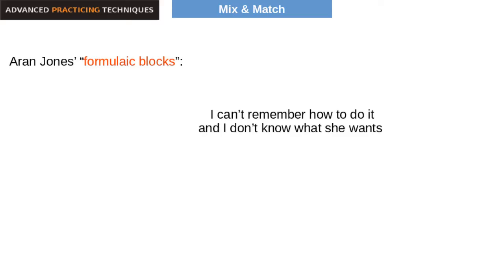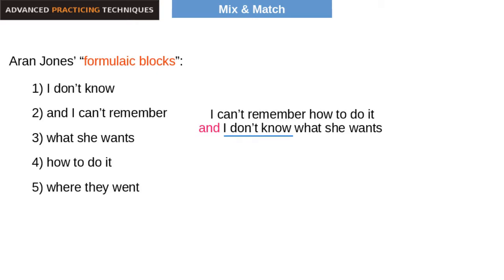I can't remember how to do it, and I don't know what she wants. The phrase chunk, and I don't know, is not actually one of the preset chunks we used above. Instead, we had used and with I can't remember. But our minds can extrapolate the logical pattern and instinctively try it to piece it together in different ways, such as placing and before I don't know.